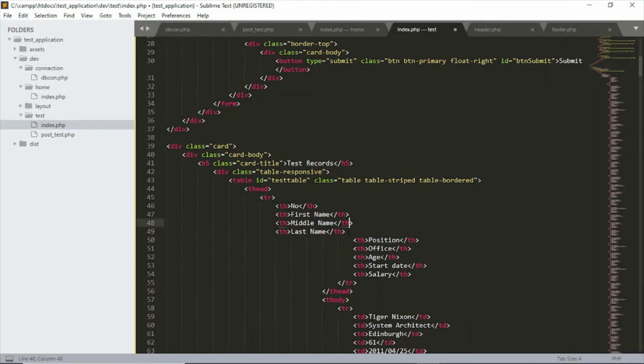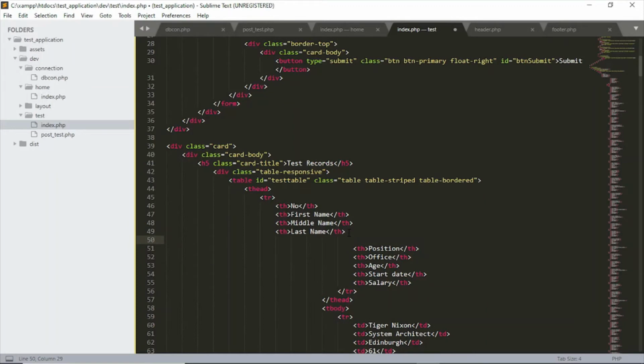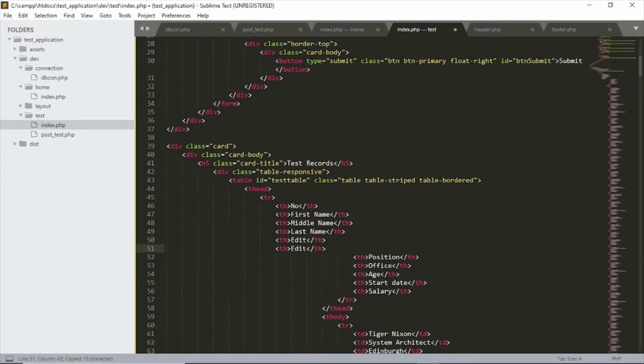Then we also need to add a header for edit and delete, so we can have both edit and delete appearing here. Then we can remove the rest.